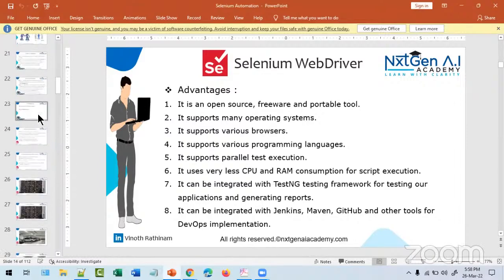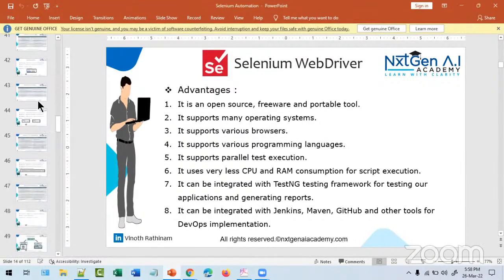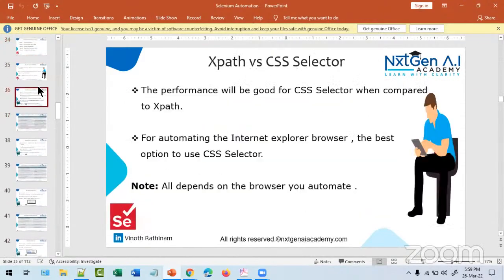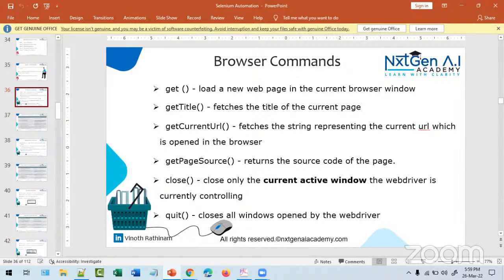Is everyone able to see my screen? Team, the slides? Able to see it, right? Please let me know. Thank you. Same way, YouTube guys, are you all able to hear me clearly? I can see the slides, but just let me know about the voice. Is that clear for everyone?